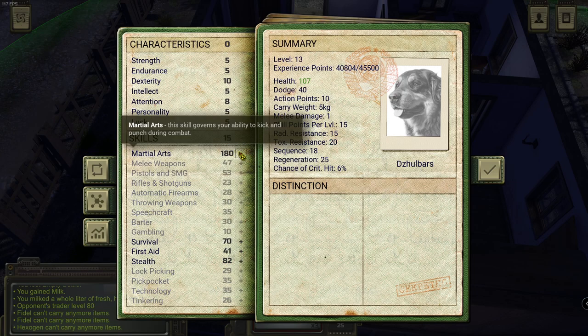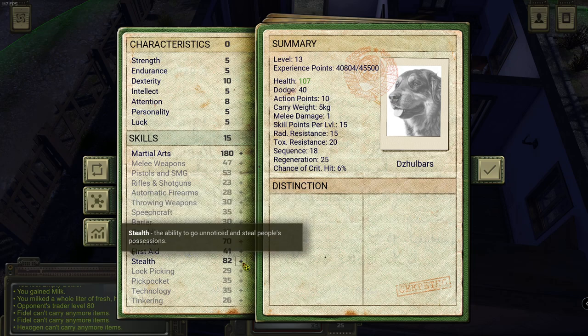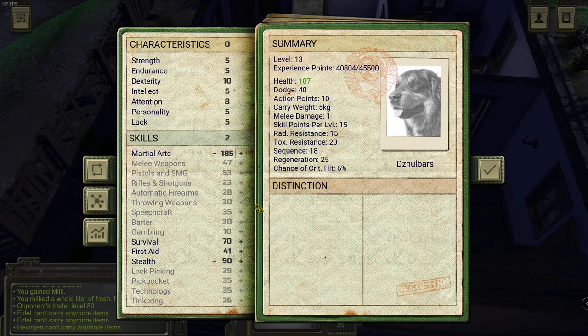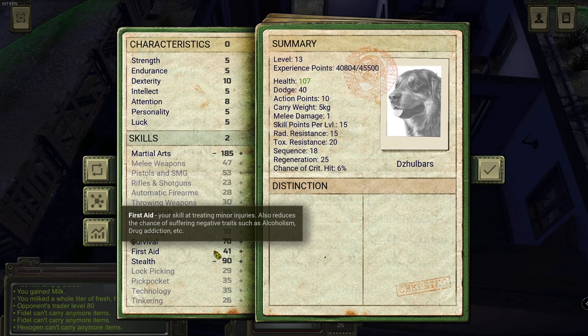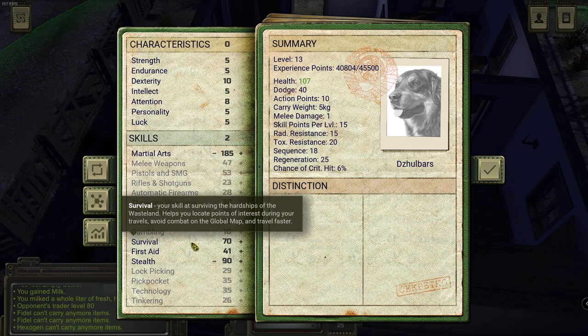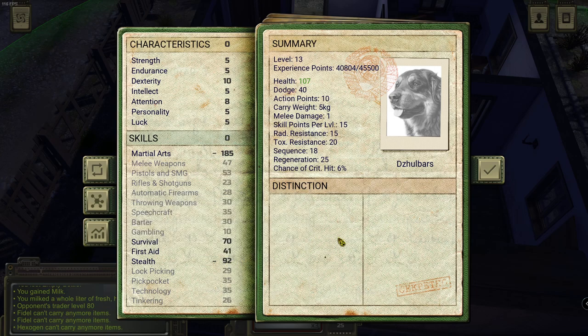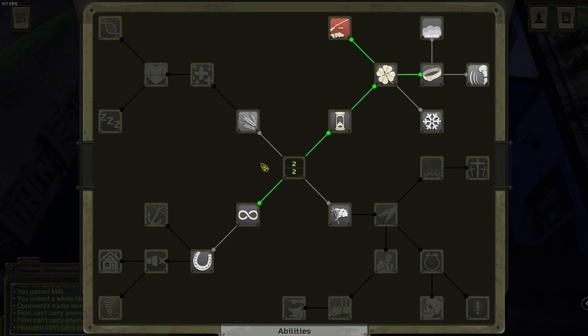So I guess Julba could go with martial arts maybe, but on the other hand, I think we should increase stealth first a bit more. Maybe to 90, because I think he's really good. Let's put him to 185. And then maybe some more stealth, huh? Survival. Like this. Oh, and by the way, Julba has 2 points as well.